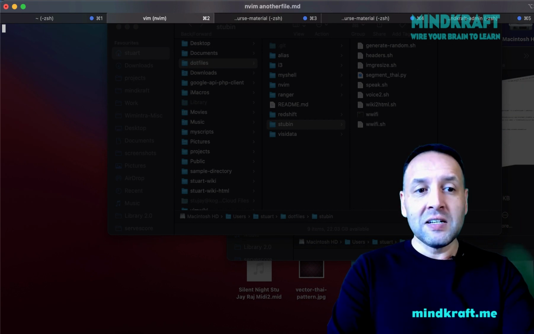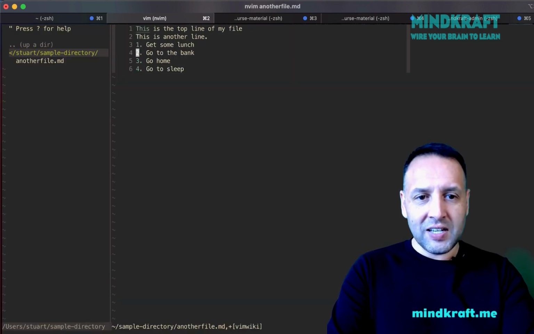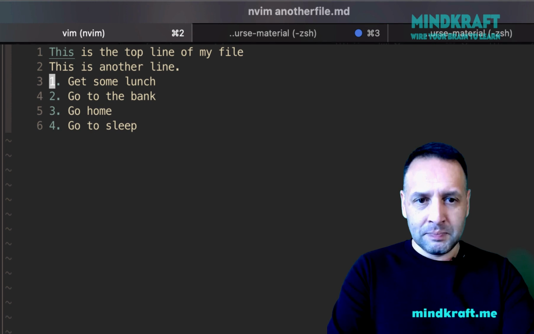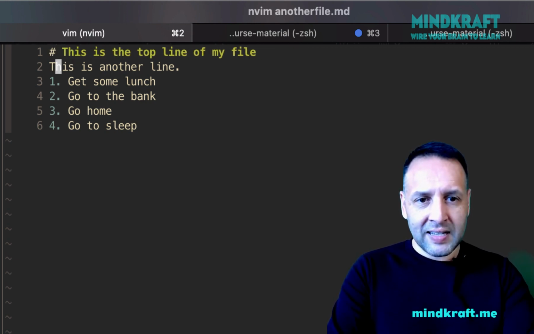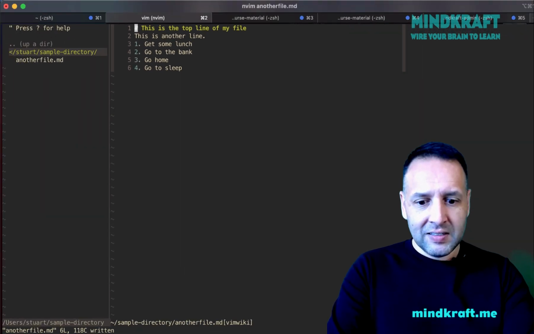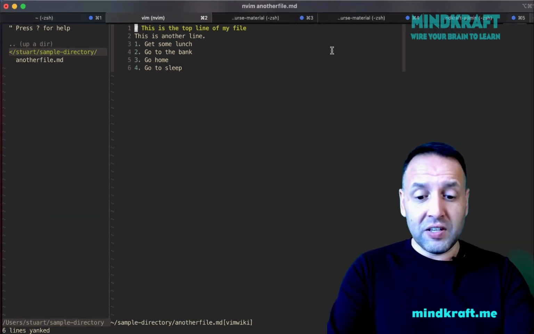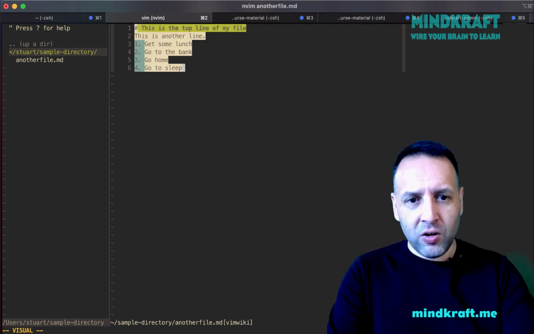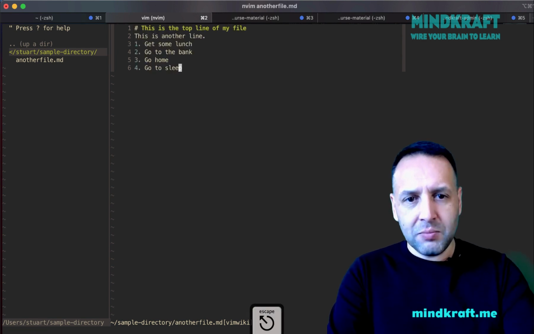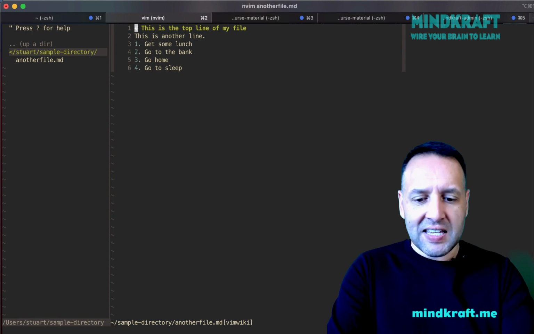It knows that it's got an MD extension now, and so it's actually going to set it up as markdown. So watch this. Insert, I'm going to put, so that's a title, bang, that's a list. So now this is markdown. Just to show you what happens, if I take this markdown now, yank to the bottom. There are different ways of yanking. I can hit V, put it in visual mode and select everything that I want and yank. Or escape to get out of the V, gg to go to the top. I can just say yank to capital G. Capital G means the bottom. You can see at the bottom 6 lines yanked.